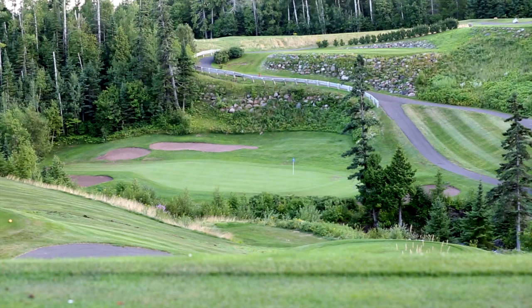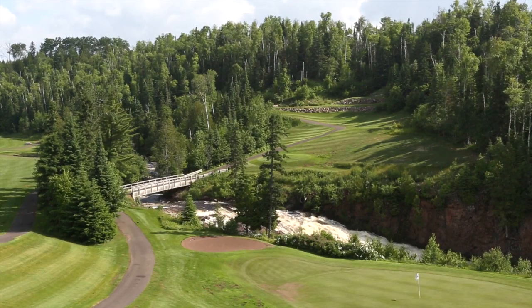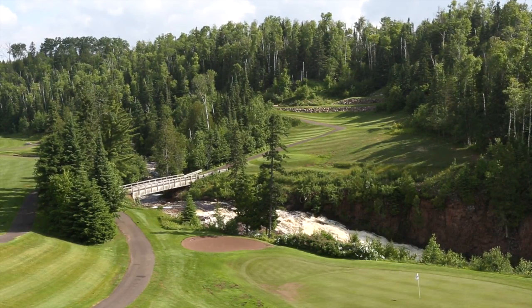So again, that left pin position will really be a test of courage, to aim there. And I'm sure most golfers might think about it. And if you look at it, the river actually angles a little. It's really about a 10-yard farther carry. So the safe shot is going to be, well to the right, to the fat part of the green. So give the golfer just a little more to think about and a little more choice to make.